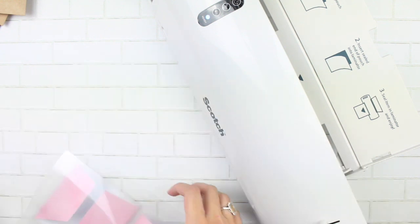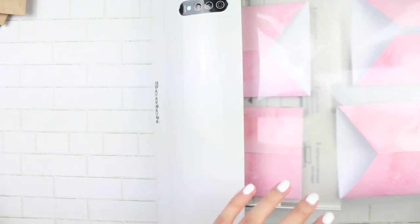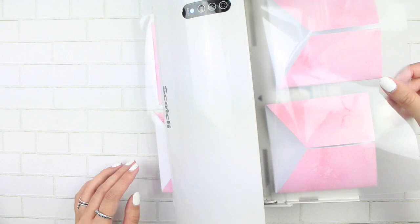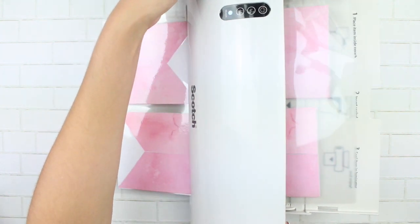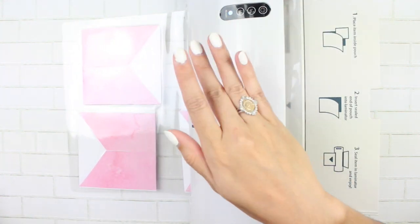So I am just showing you that I have the Scotch laminator, and I have it set to run a 5 mil thickness through it. And that's just because the cardstock is thicker than what the normal paper is. And also the laminate I use is pretty thick, so that way it stays and it's not gonna rip, or it's not super flimsy is what I should say. I think the thickness has to do with how flimsy it is.